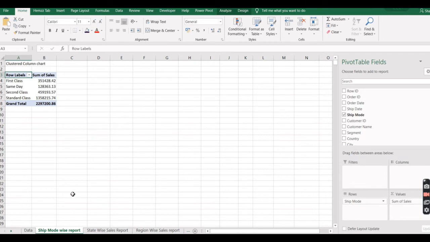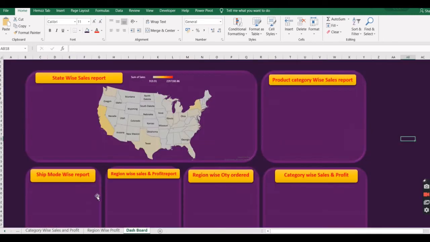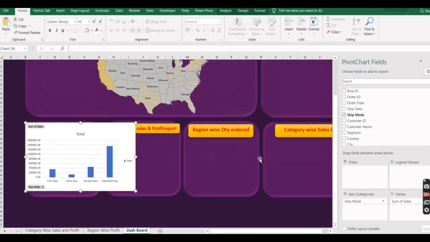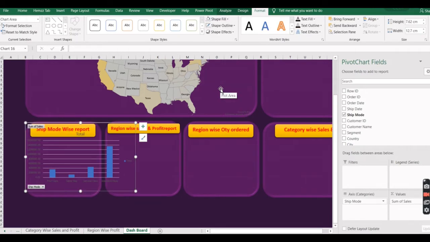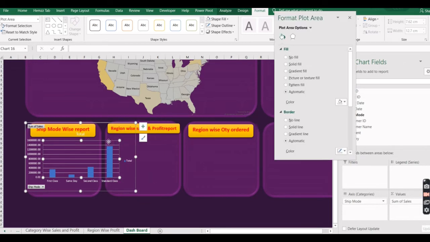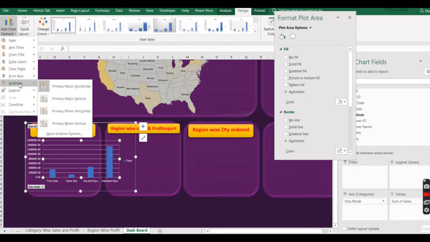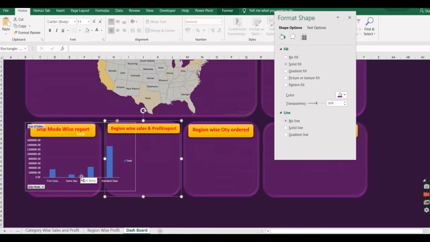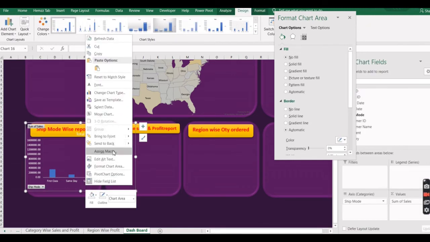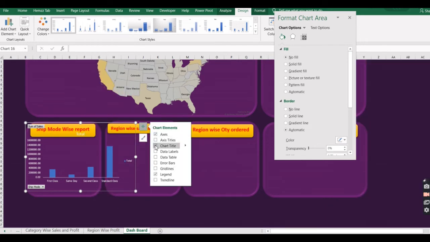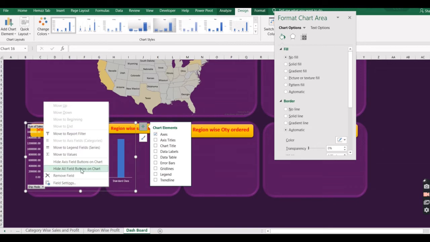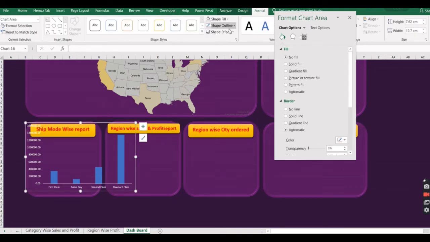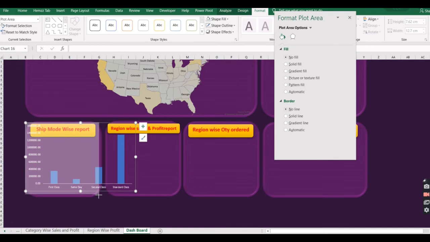Good. Okay, so this is okay, now we will slice.